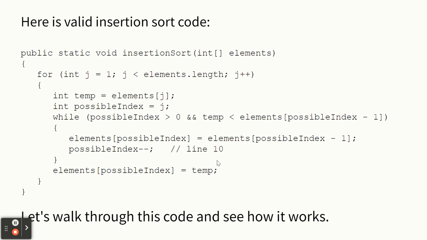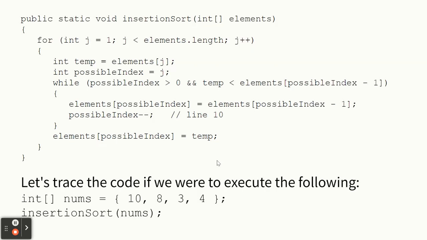You're going to have this slide deck, but this is a valid insertion sort code that I got from the AP Classroom. It's called insertion sort, and it uses a regular array, not an array list. Let's walk through this code. It's a little scary, but let's look. It's starting at item 1, remember the second element, and it's going to go up to the end, and it takes whatever element it's on and stores it in a variable temp, and it sets possible index to that number.